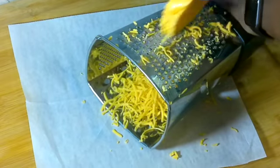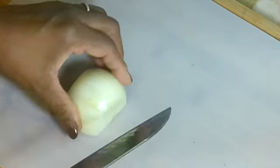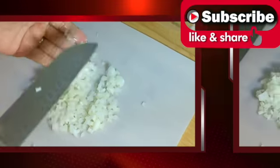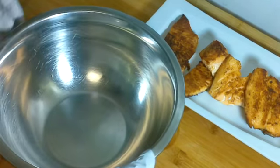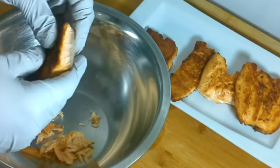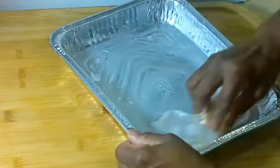Now you want to grate an 8-ounce block of sharp cheddar cheese. Dice a medium onion or enough for 1/4 cup. Take your fresh salmon and flake them into chunks. I will link an information card in the upper right hand corner so you can follow my salmon recipe. Butter your 9x13 inch baking pan very well.